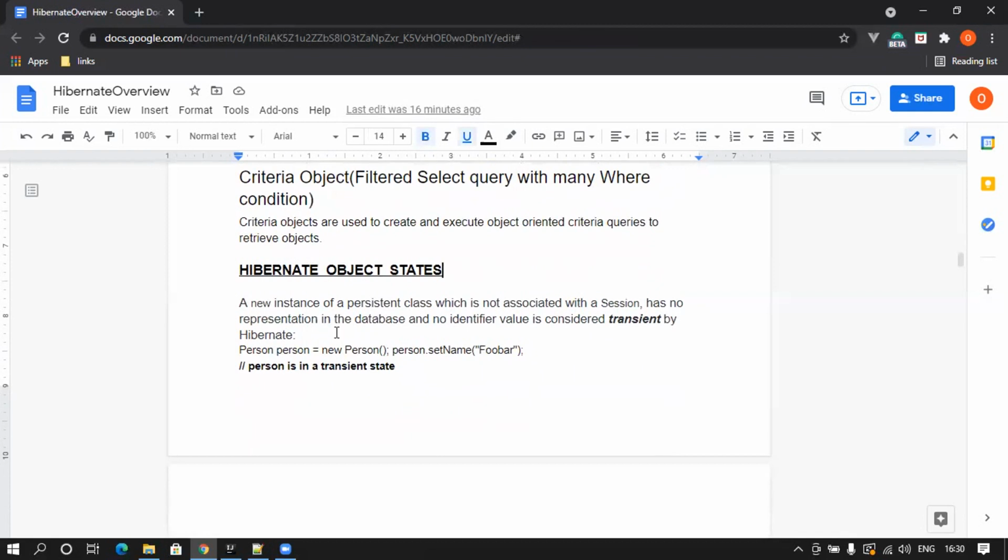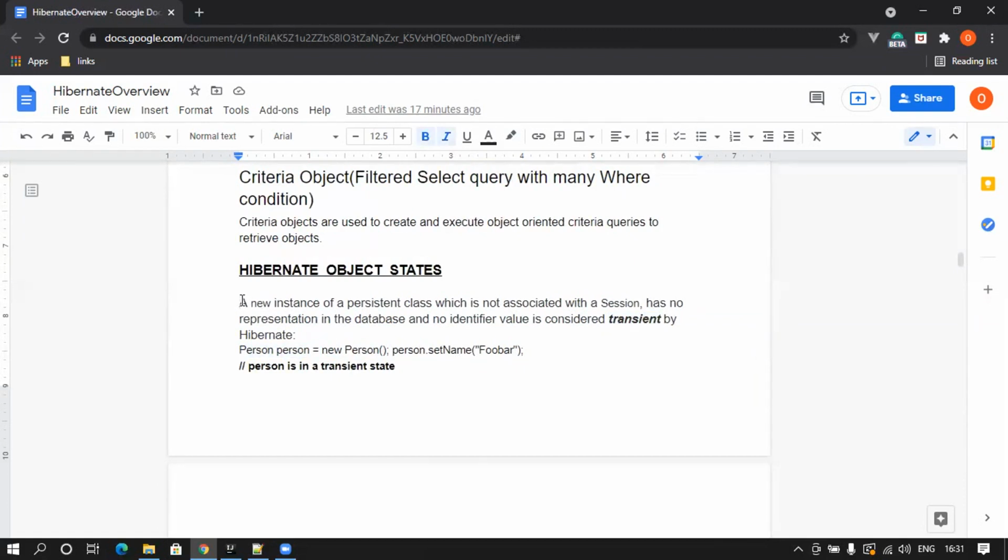Let's say we have just created an object, person equal to new person, and done nothing with it. This person class has different annotations applied on it, like @id, @column, @entity, everything is applied, but we haven't done any database operation on it till now. This means the object's state is transient.